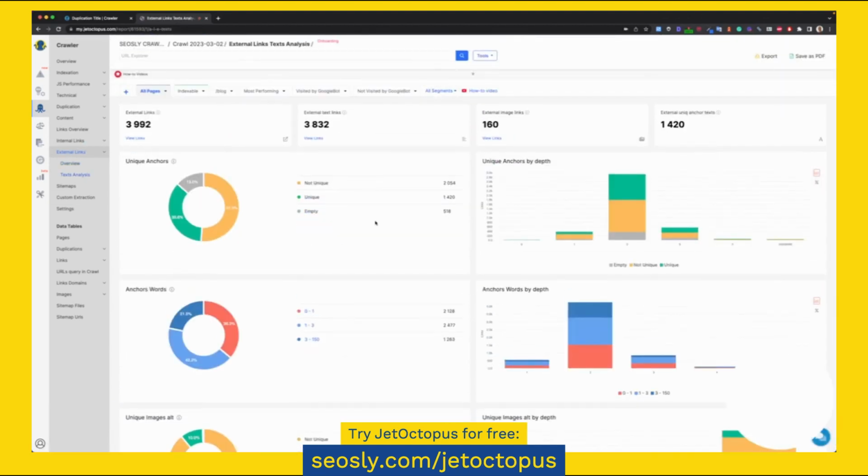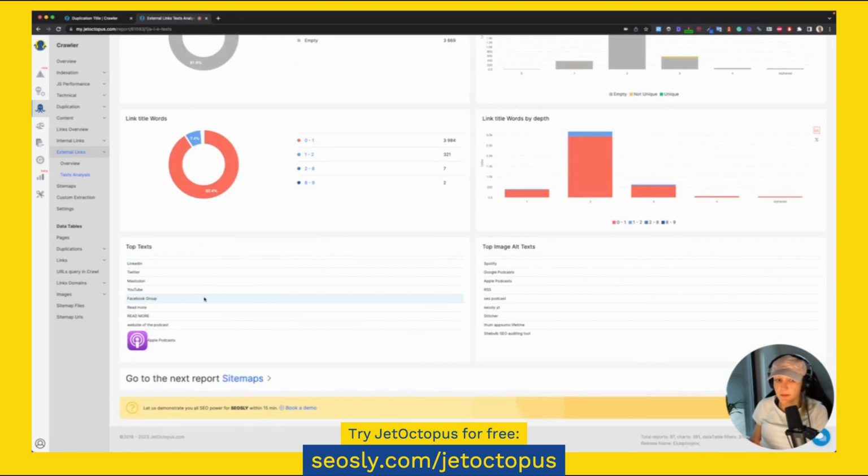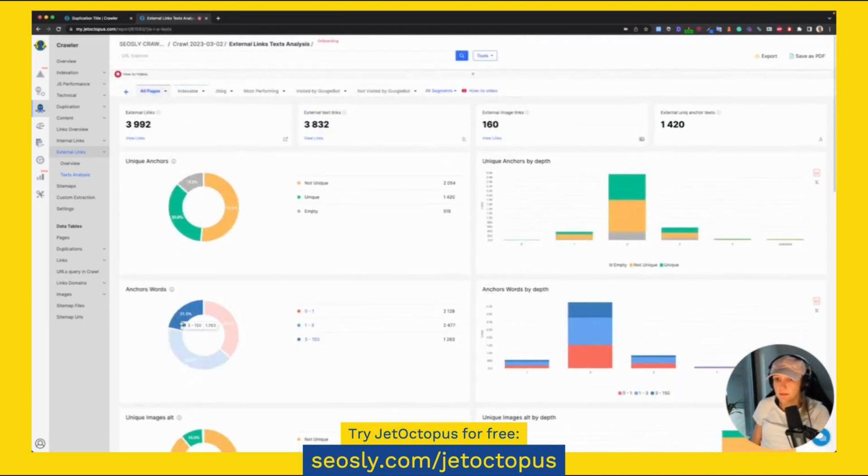And text analysis. If the site was, for example, engaged in selling external links to other websites, and of course the anchor text is kind of, I don't know, they are selling links to casinos. I'm just making things up, but let's say they're selling links to best casino something. This is the report you want to check because you will see the top linking text to external links. And sometimes you may find something here that's really kind of a warning for you. Sometimes this is totally okay.